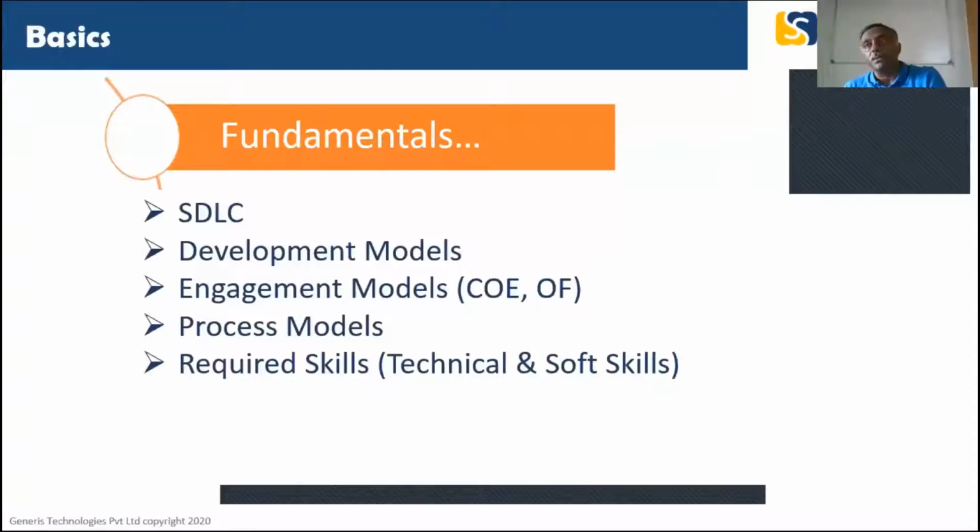Sometimes when we look into the written communication of certain people from the industry, we will not be able to understand anything. That should not be; it should be quite simple, clear, and you should be able to convey what you're thinking with good clarity. So in the soft skills part, your communication is very important, written as well as oral.